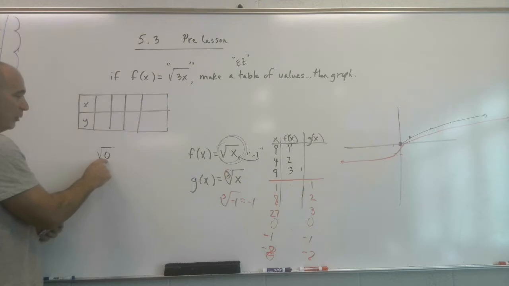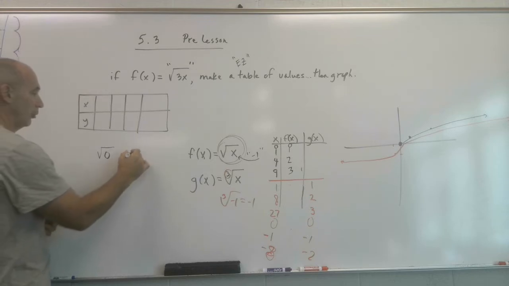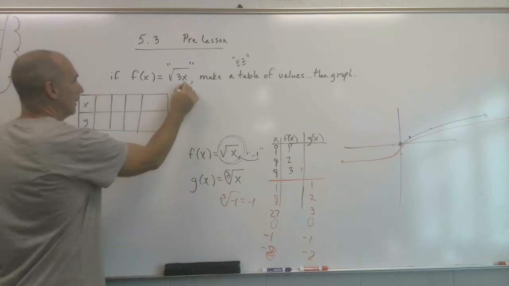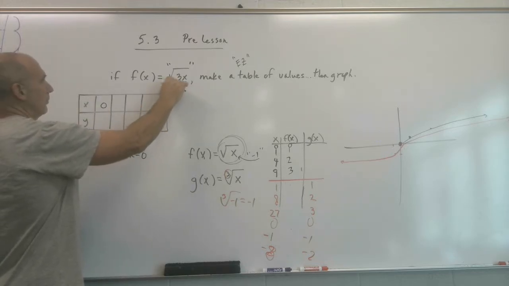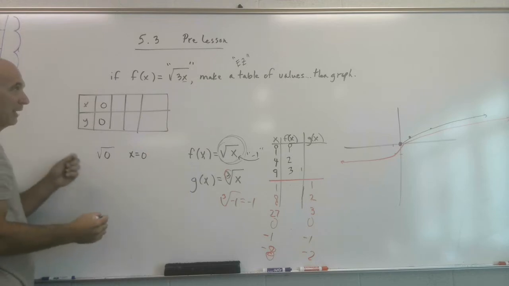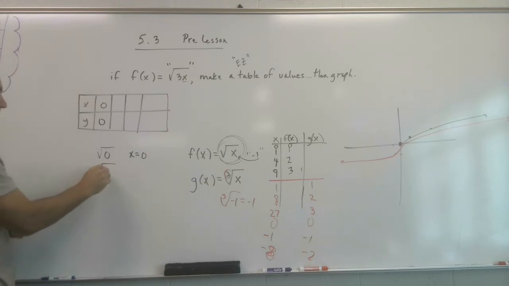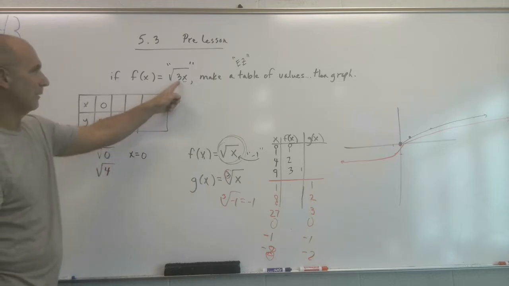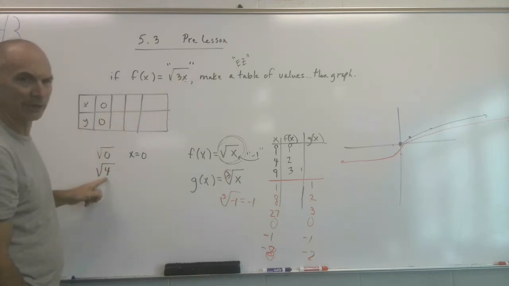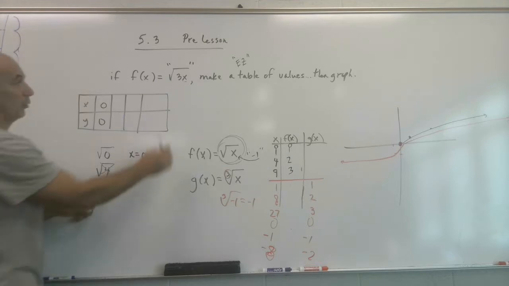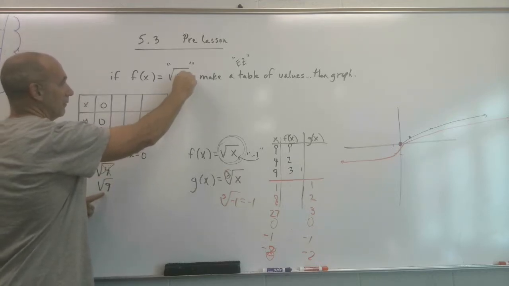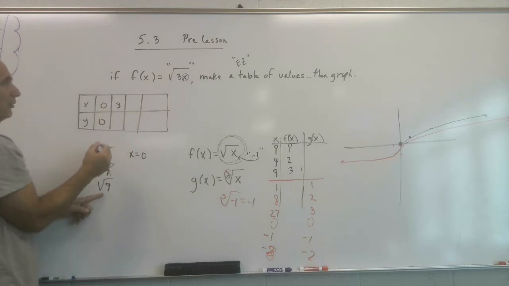So I want the square root of 0 because it's nice, it's easy. So what if I just let x be 0 and I plug it in here? Put a 0 in for x. 3 times 0 is 0. The square root of 0 is 0. Now you got to think backwards. Another perfect square root, the next one is 4. But 3 times some number is 4. Yeah, there is one, but that's kind of a pain. Let's go to the next one, 9. Square root of 9 is perfect. I like it. So what times 3 gives me 9? 3. So I'm going to let x equal 3.